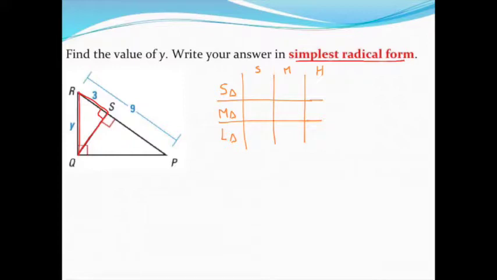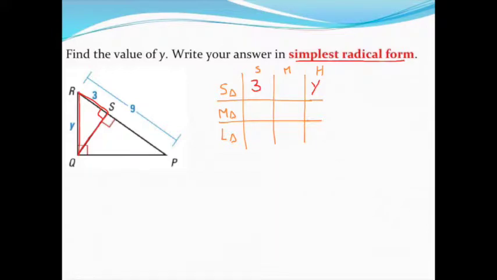This time I can see that y is the hypotenuse of that small triangle. It's across from the right angle. And 3 is the shortest side. If you can't tell which side is short and which side is medium, usually you can tell, but if you can't, my best idea is, well, just guess and see which one works. Sometimes one way won't work and another way will. So not probably the best advice, but it's what I do.